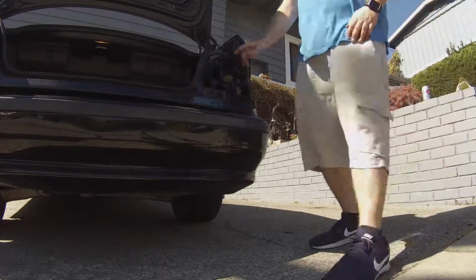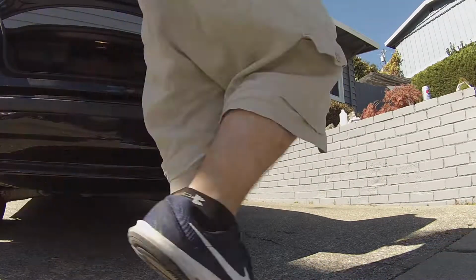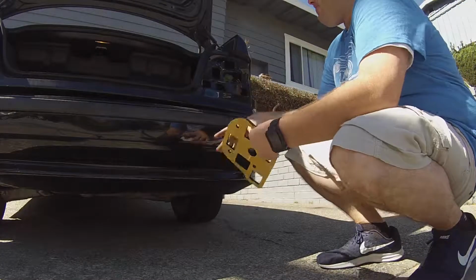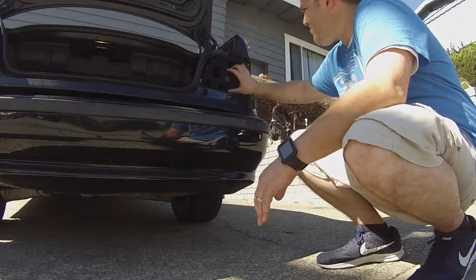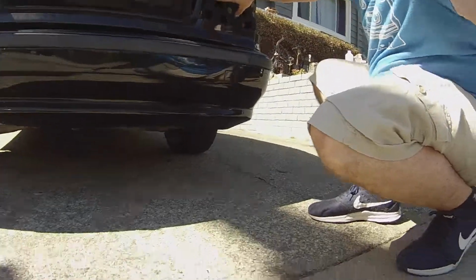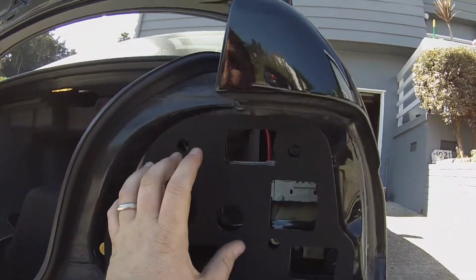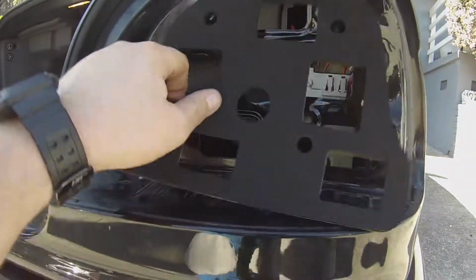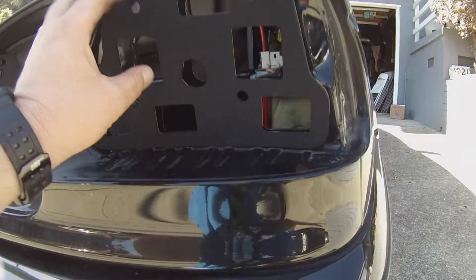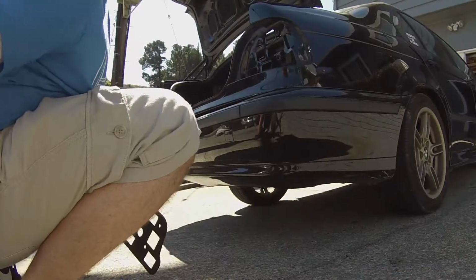Alright, let's get back into it. Put the passenger side gasket on. Really want to keep it tight up on top. You want to keep this tight on top because that's where the water comes. Water's coming down here, water streaming down here, guys. That's where the water's coming from. You don't want that in your car. So, change your gaskets.